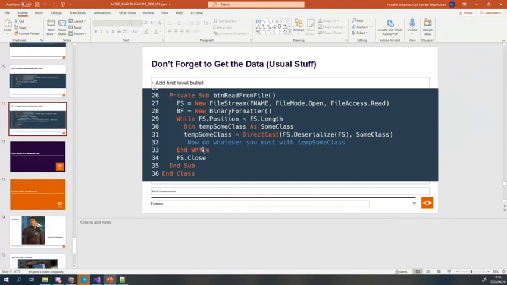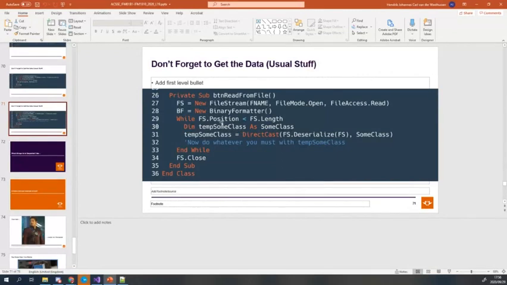In other words, if the position is 0 and the length is larger than the position, it means there is nothing inside. Sorry, if the length is less than the position.